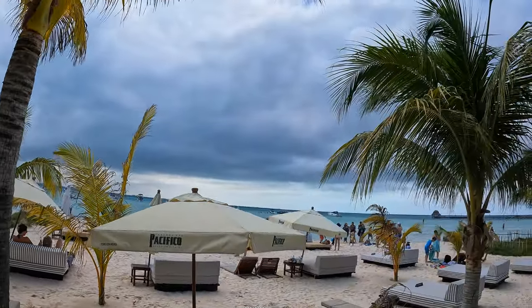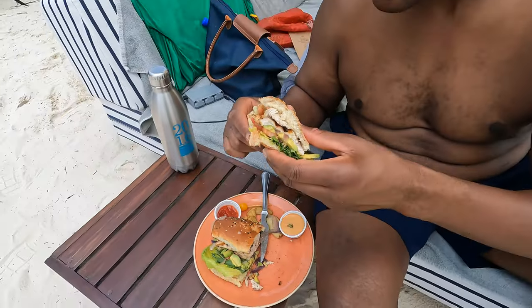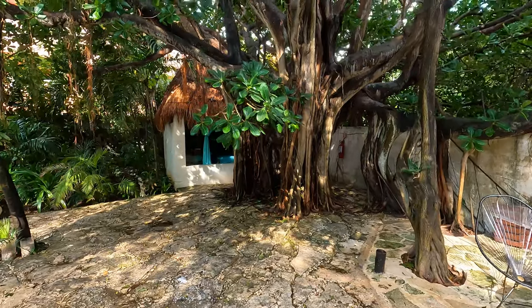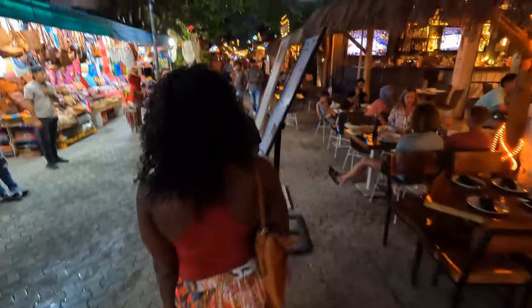Looks like the weather is about to change again — a few minutes ago it was sunny and now it's getting cloudy. Just like that, the rain is coming down hard. Time to get a massage! How was your massage? It was fantastic — one of the best I've had. She had some really nice techniques; my neck and shoulders were so tight and they feel great now. I had a great sleep and I was relaxed.